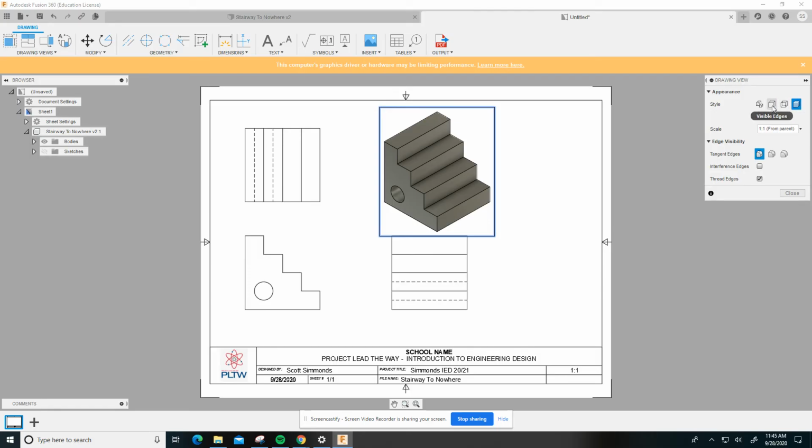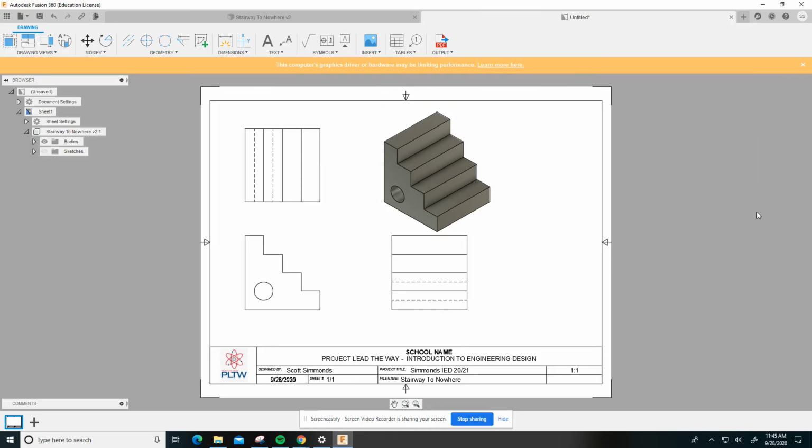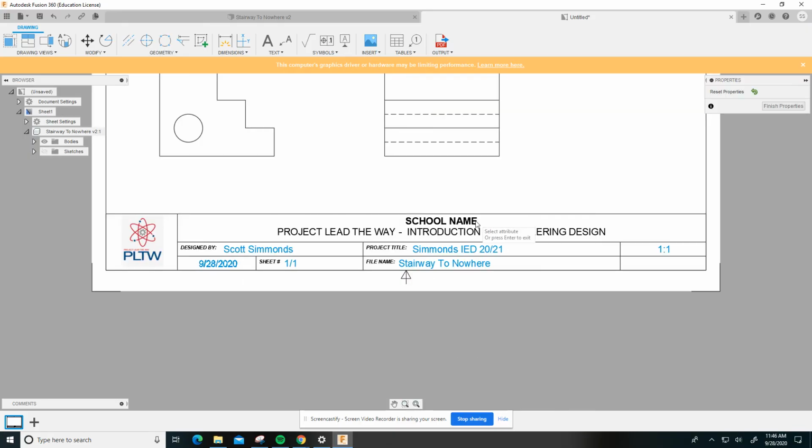Or you could go visible edges. Either way. I think they really want shaded for this one. Hit close. And so now that's the basic multi-view drawing. There's more to it than that, but we can change this around.